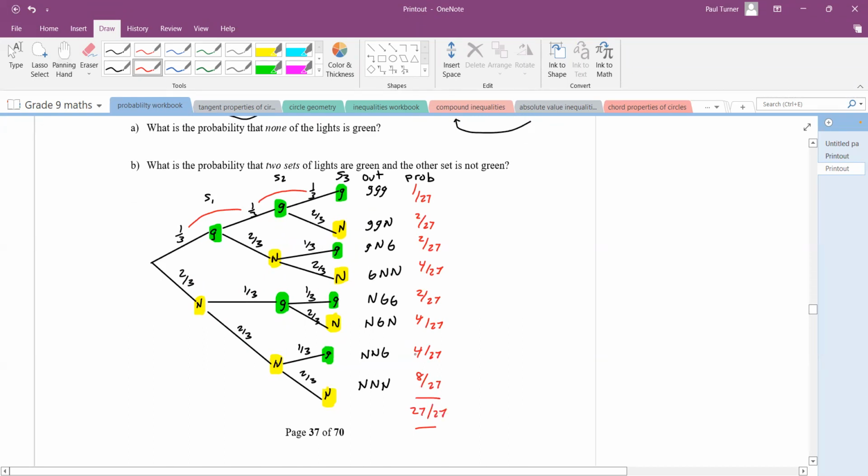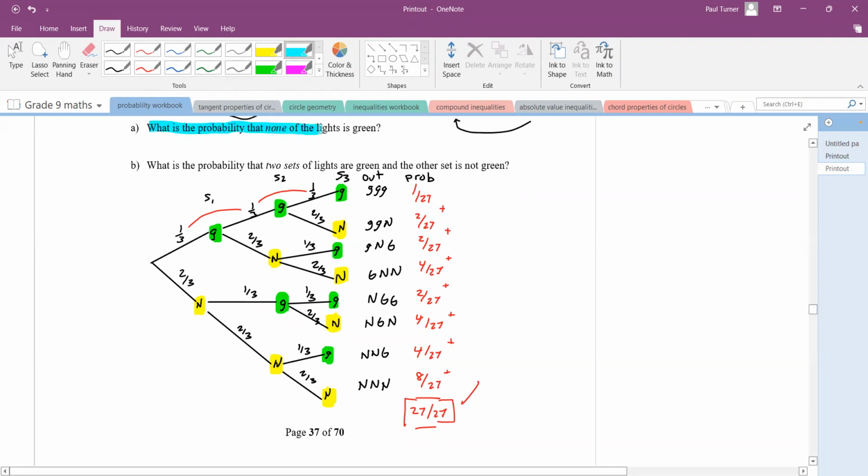So what do we have? 8, 9, 10, 11, 12, 13, 14, 15, 16, 17, 18, 19, 20, 22, 24, 25, 26, 27. So this looks correct because I've added the fraction up. Remember, when you go down the tree, you add probabilities. And at the final step, we notice that they all add up to 100%. So it looks like the tree is correct at this point. So then we can try to answer our questions.